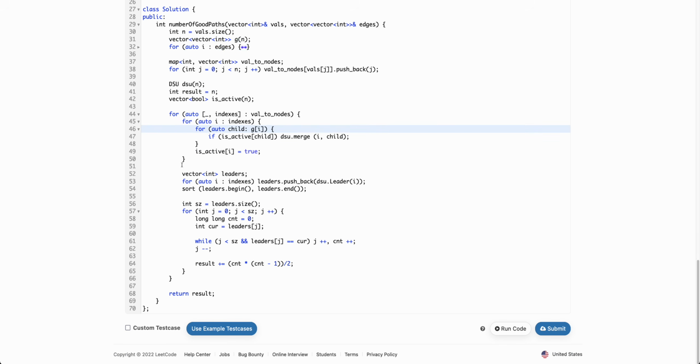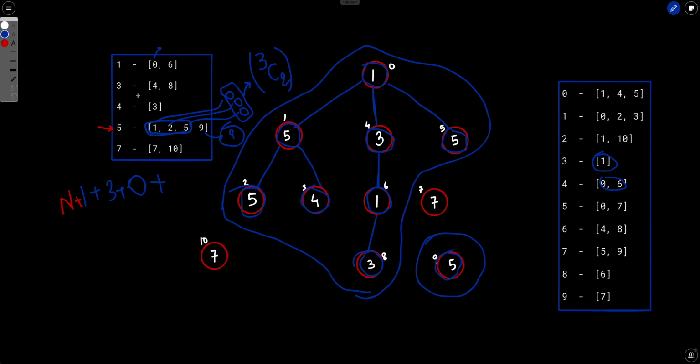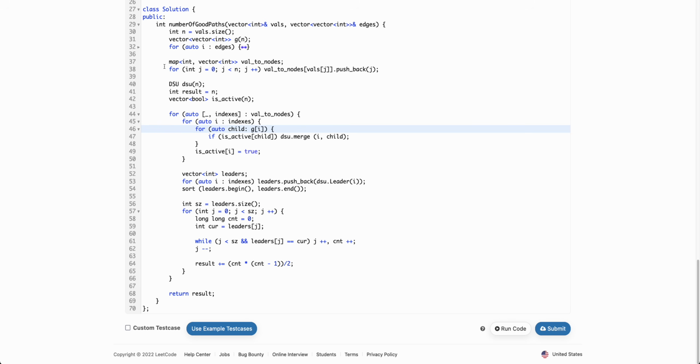The third thing, if you remember, we have calculated this map as well because we need to know which nodes have the same values so that we can apply the formula on that particular value. Basically we need this because starting and ending node should be similar. So we calculated this map as well.